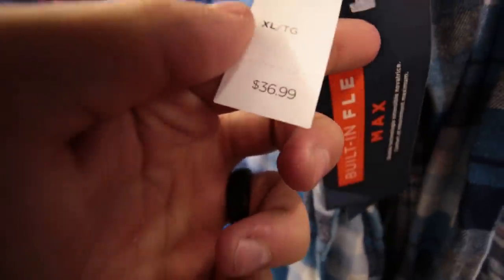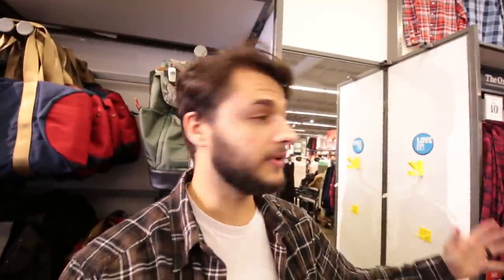This is a nice one — I really like this color right here and they're 30% off. What's the regular price? $36.99. Like I said, it is flannel galore here. There's so many. Let's see which one I choose, because I want to choose one from each of the top five stores to show you what I got. So let's pick up a flannel and go on to the next. This is number four.